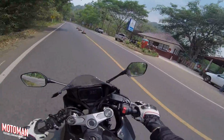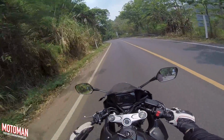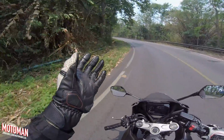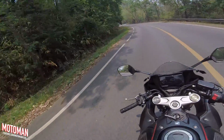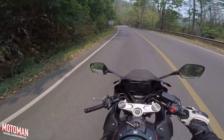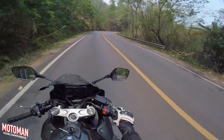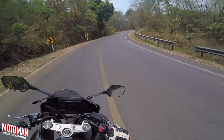Now, this is one thing that really does sum up the motorcycling world well. You spend more money, you don't necessarily get a better bike. If you're doing this loop I'm doing right now on an R1, it could be pretty fun, I'm sure, but it's so unnecessary, and the position would be less comfortable. It would cost a hell of a lot more, and you'd have to have the skills to back it up, because if you're riding an R1 you could easily crash it with too much power.